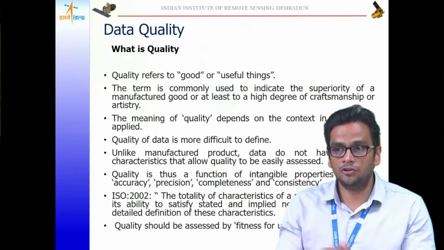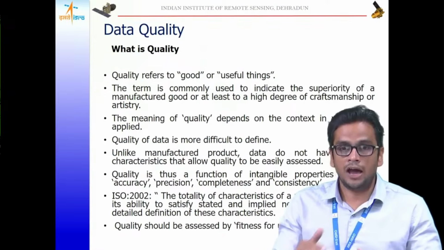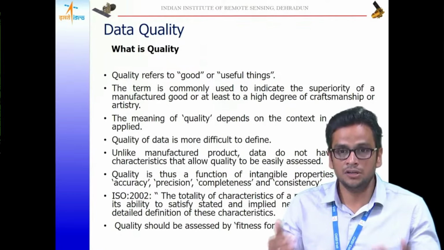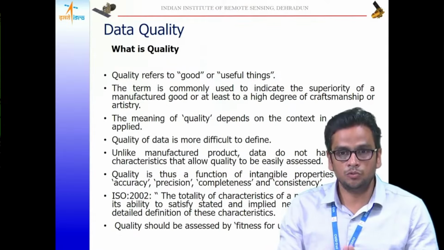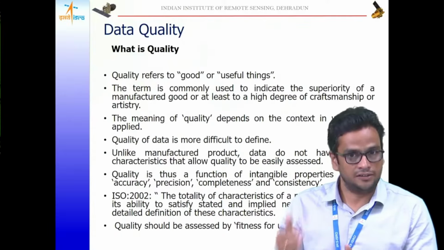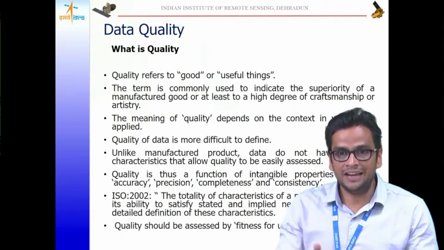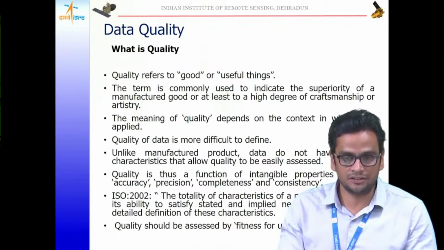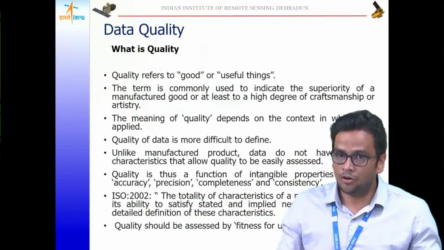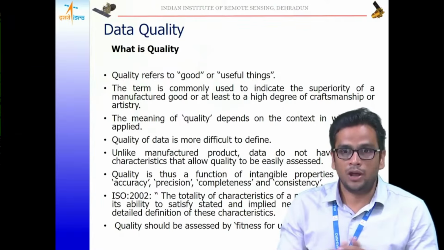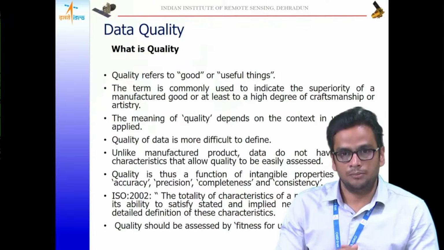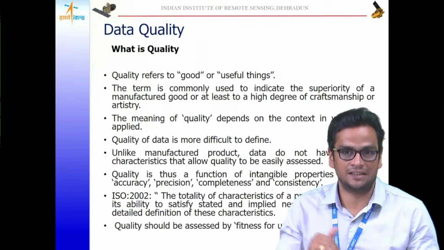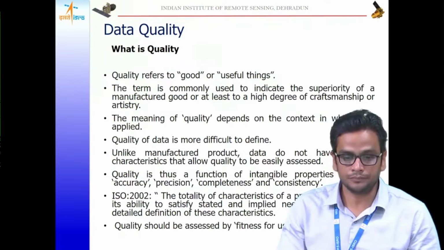That means, like I talked about the table. So if this table is very well designed for giving the lecture, and it is very smooth for the study purpose, but it is not meant for the dining purpose. So for the persons who are coming for a dining, using this table for dining purpose may not be good. For them the quality of this table is not at all good, but for me it is very good. Okay, so the quality depends on the context in which it is applied.